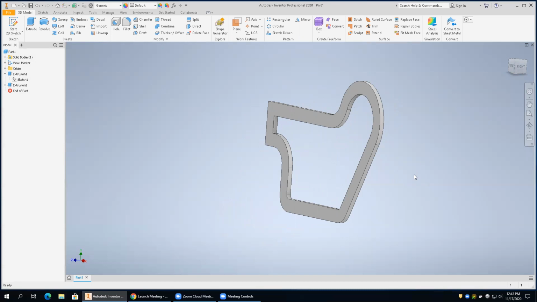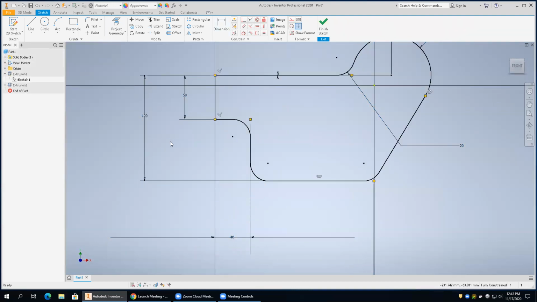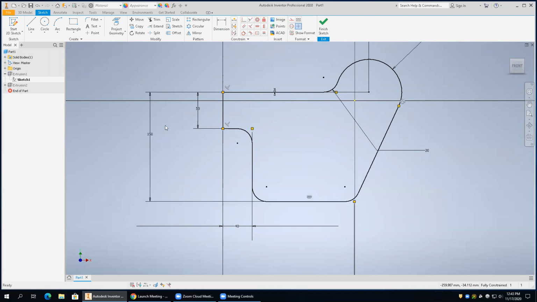So you can change things. You can adjust overall heights. At this point, what's really cool, because everything is linked in a hierarchy standpoint, you can make any changes that you need. So for instance, if we go back to the first sketch, sketch 1, and double click that, if you wanted to make this height, instead of 120, we wanted to make that 150, we would just double click on the 120, make that 150.